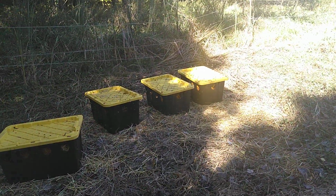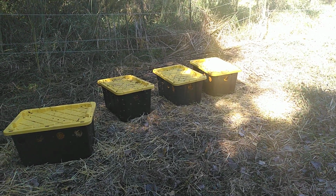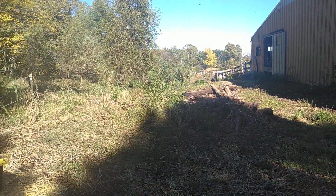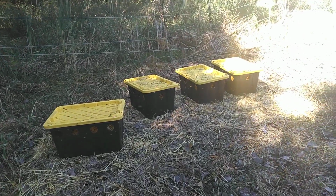It's like they almost prefer the open feeding. So what I'm going to wind up doing is anything in the hive tops that they're not touching, I'm just going to bring over here, dump them in here, and let them finish it off this way, and then I'm done feeding. Those hives should be pretty good.